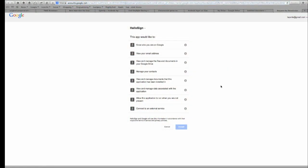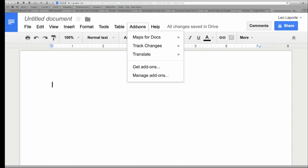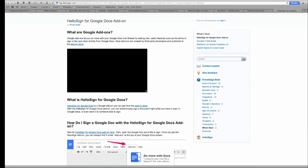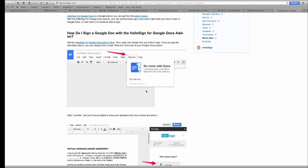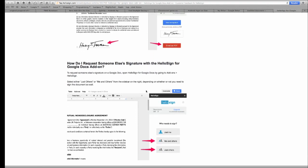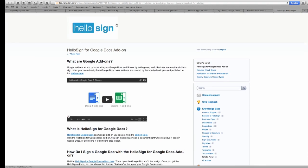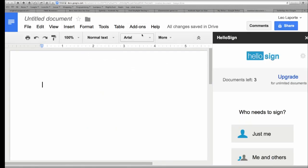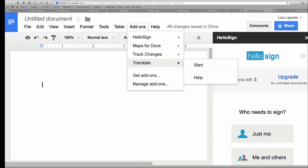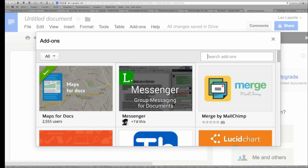Look at this. You can sign docs with HelloSign, which gives you legally binding signatures in docs. Well, if they accept it, but yeah, you can just put a signature on. I have a fax machine somewhere, and I have to plug it into the phone line, because I only have one phone line now, and it's a pain in the butt. So now I don't even have to fax. I don't have to print out and scan the document and all that. I can just sign the document online with this, and it's really great. I send a fax maybe once or twice a year. HelloSign is the same people as HelloFax. I'll have to add that too.